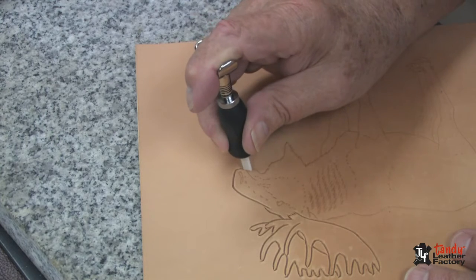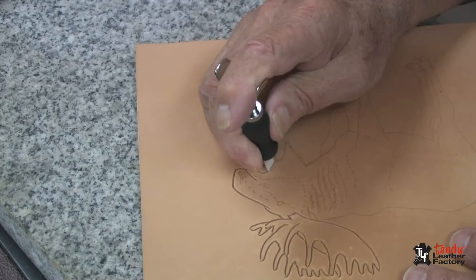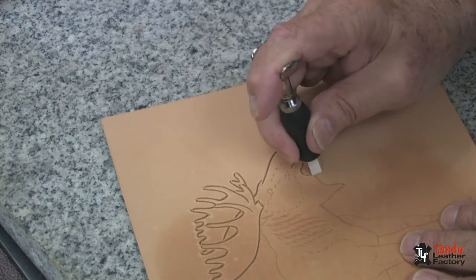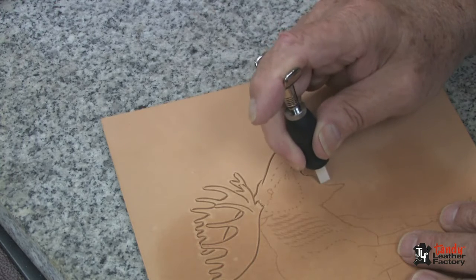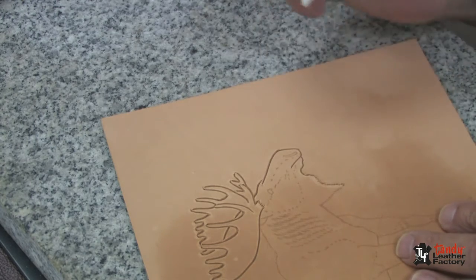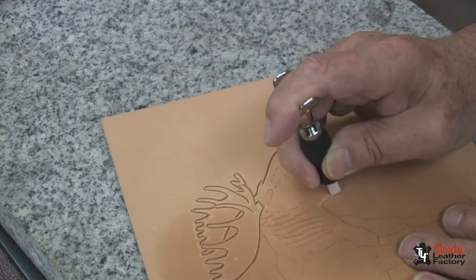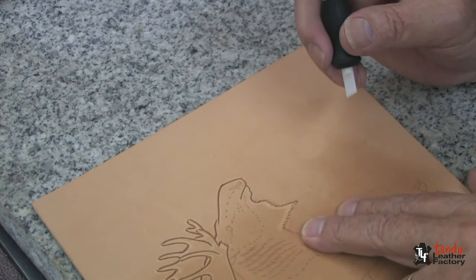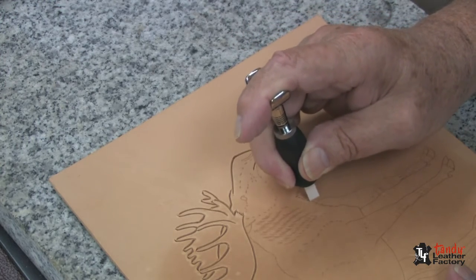Keep turning the leather. Very carefully cut the mouth. As we get underneath the mouth and start down to the beard, notice I'm now doing very short and very close together little cuts with the tip of the knife. On the other side we'll do the same thing — very short cuts and very close together. Underneath the neck here we'll do the same thing, very short cuts and very close together.